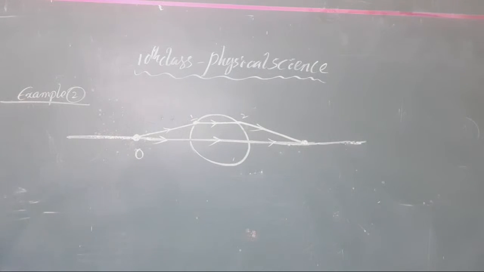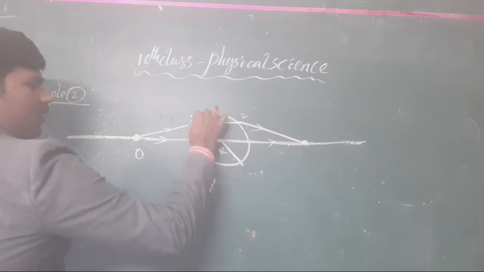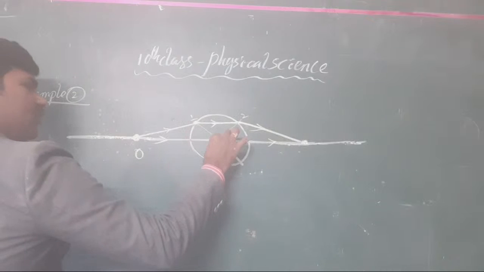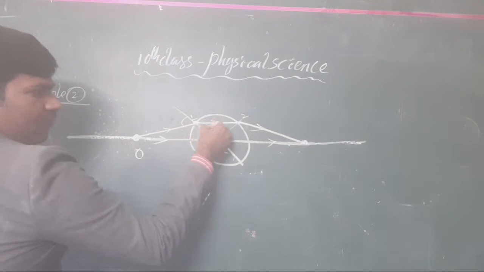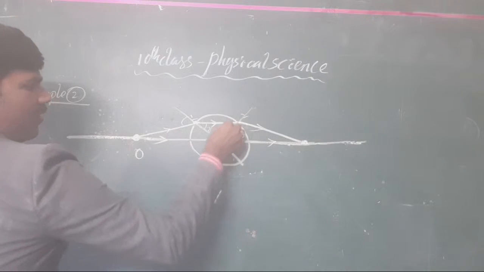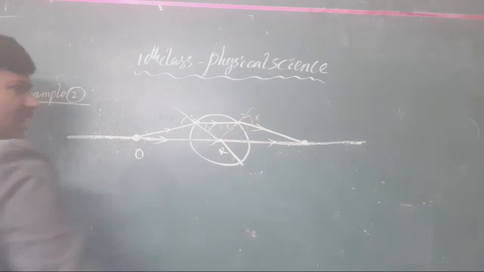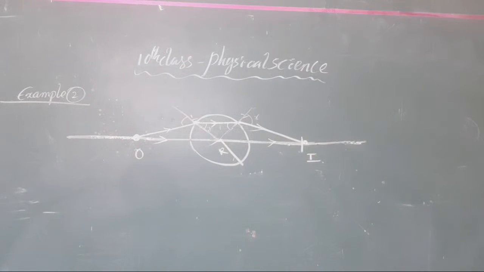Now the radius is taken as r here. Clear or not, all of you? This becomes the normal for this particular point. Why? Because it is the radius of curvature. This is the normal, this is the incident ray, and automatically it bends towards the normal, giving the refracted ray. Then again here is a normal, and now there is an incident ray and a refracted ray. It goes away from the normal. When it goes away from the normal, it meets at this particular point. Here you take it as the image. Where is the image formed? The image is formed here. Clear or not, all the students?